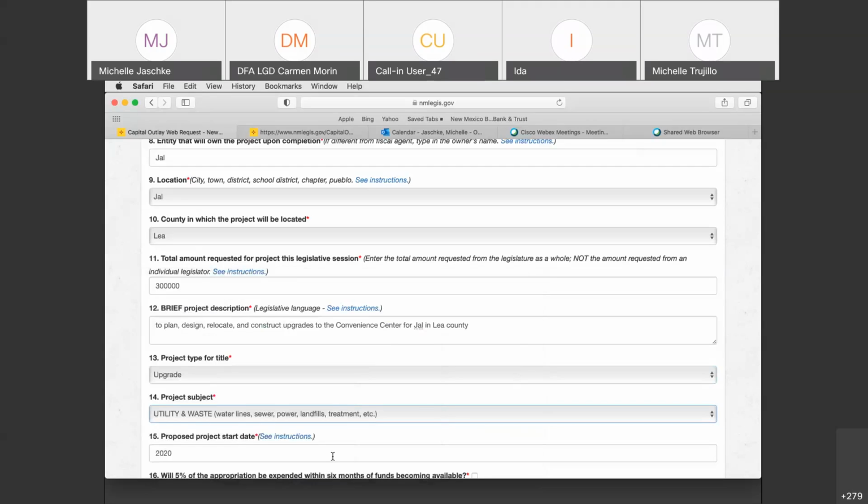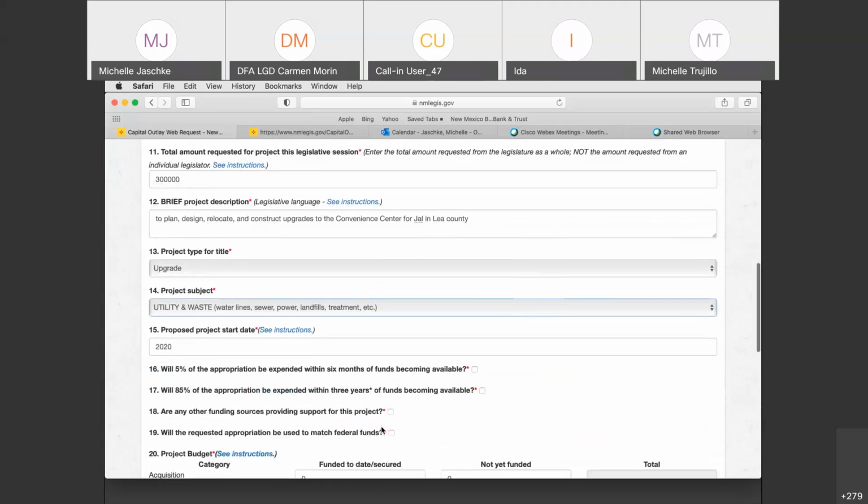If you can't find one that you should be able to fit into one of them, and that is likely something that we will look at anyway and make sure that we have it in the right category. This 2020, the proposed project start date came in from the ICIP, and you can see that this project has already started. So, that's not a bad thing. It's in progress.